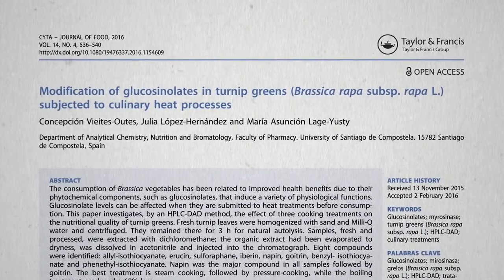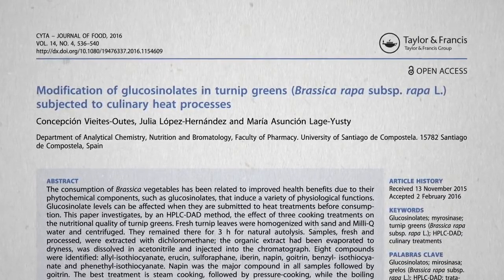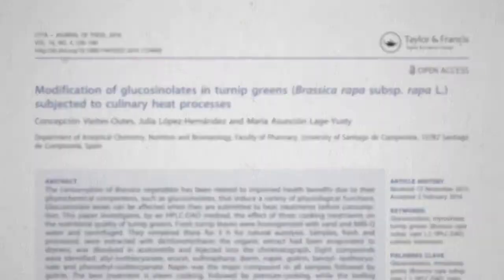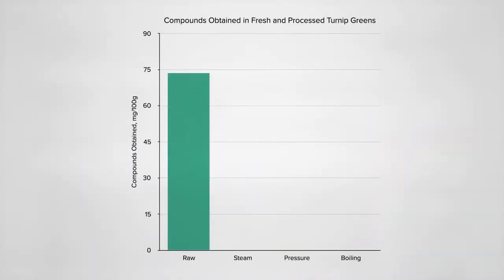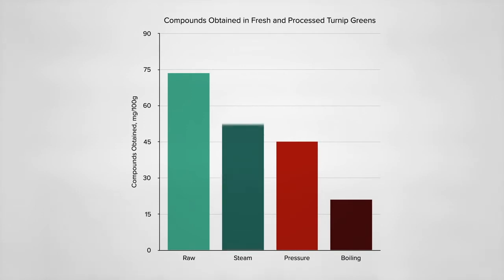Same for those magical cancer-fighting glucosinolate compounds in cruciferous greens, the healthiest greens, like kale, collards, and turnip greens. Here's where levels started out raw, with 3/4 wiped out by boiling, but less than half with pressure cooking. Now, both got beat by steaming, but that's because you weren't dunking the greens in water, which can leach out the nutrients. But even though the pressure-cooked greens were immersed just as much as the boiled greens, only half the nutrient losses, presumably because it was only half the time, 7 minutes pressure-cooked compared to 15 minutes boiled.